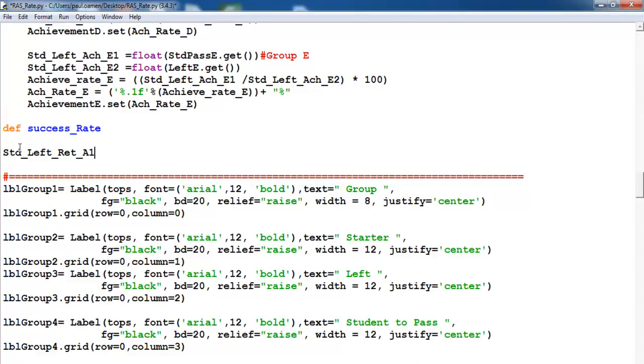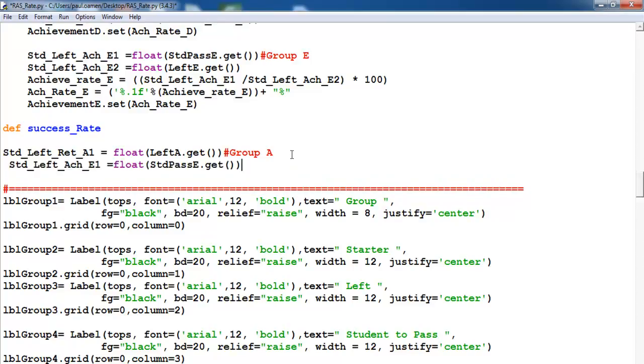Now the value inside the exit box, let's say left dot get, let's say that's for group A. This one should be quotes really, yeah. Okay, that's fine. Now we then need to get that of group B. With that of group B, that's supposed to be the starter. So I'm just going to copy any of these and just paste it there and correct it. Paste that in there. Change this to B, to A really, sorry. Change that to A, and this is A2.